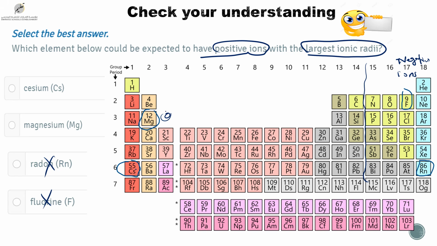Now, which one do you think will have bigger ionic radius, Mg or Cs? The one with 2 energy levels or the one with 5 energy levels? So why did I say 5 here? Because it will lose an electron and will remove 1 energy level. And this one will lose an electron and will remove 1 energy level. That's why it's not 3. So of course it's going to be cesium because it's down here. It has bigger size, okay?